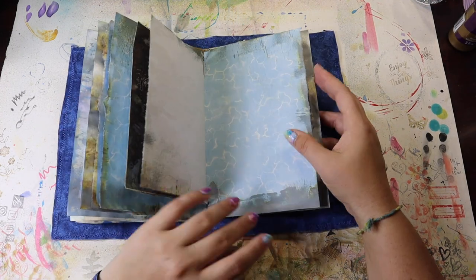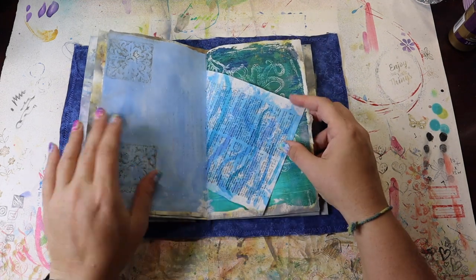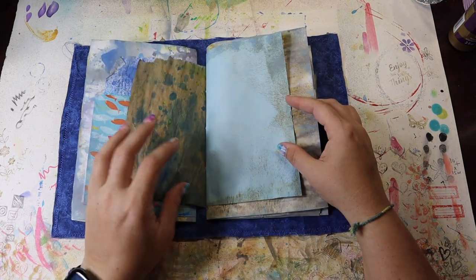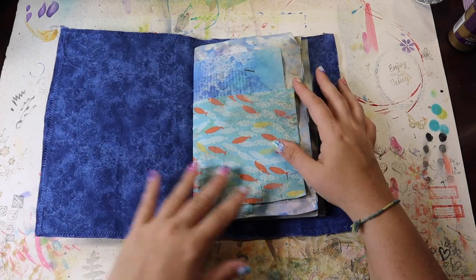Oh, yeah, I'm not going back and re-sewing it. I had such a hard time sewing this one in. Oh, well. We're just going to roll with it. That's the beauty of junk journaling, right? Just going to roll with it.